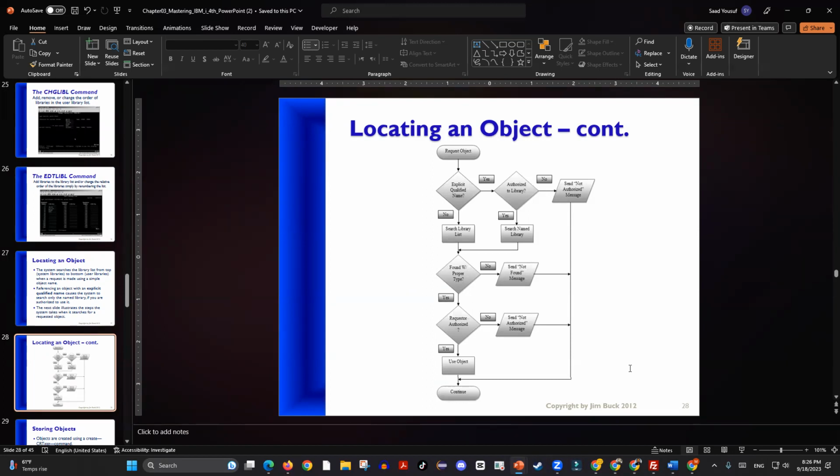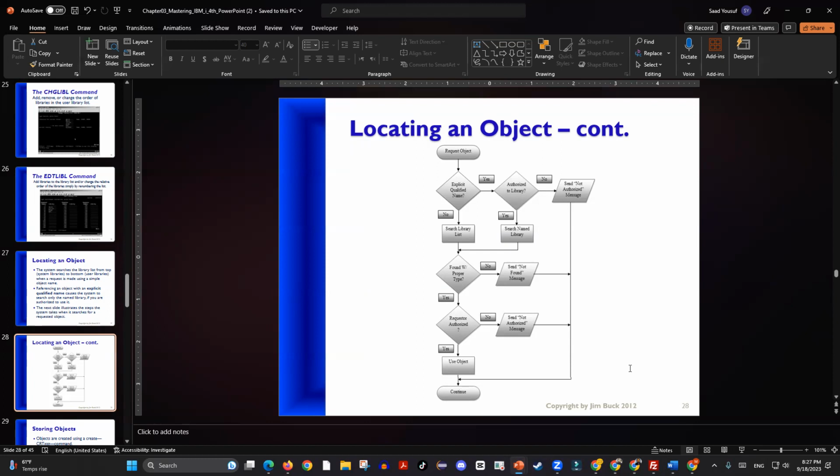Very good. Now look at the command and look at the object type, and check to see if you are even allowed to work with this object. If you're allowed to work with this object, well and good. Now let's check to see if you are authorized to work with this object. When you're authorized to work with this object, then it lets you use it. You see all these different checks: library authorization, object type, and object authorization. You have at least 3 levels of checks before you can use the object. Everybody follow that?